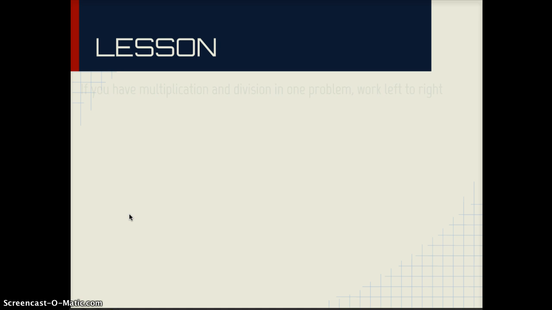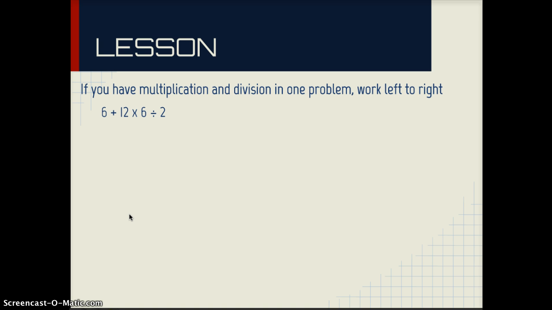A few things about multiplication and division. If you have more than one operation in one problem, like multiplication and division, you may look at this and think, well, I know I am supposed to do multiplication and division first, but does it matter if I do the multiplication or the division next? You just go from left to right.